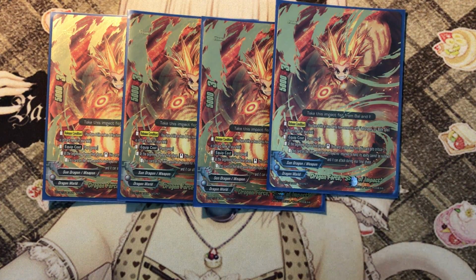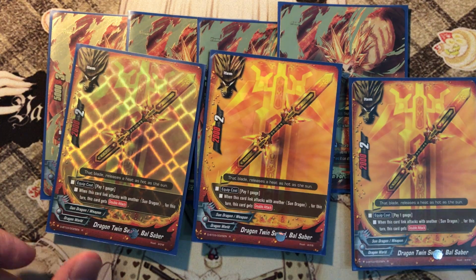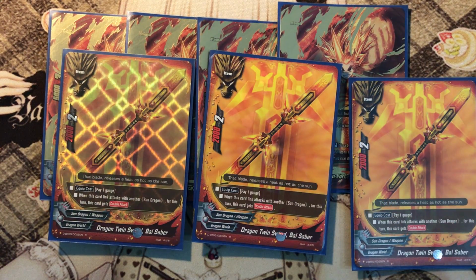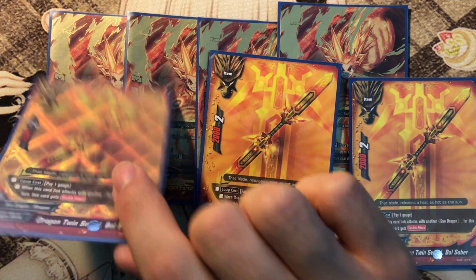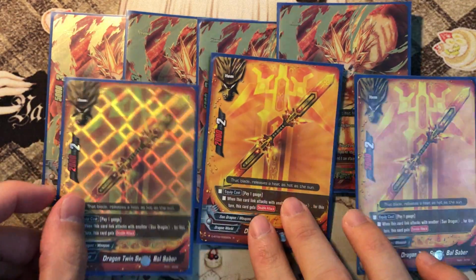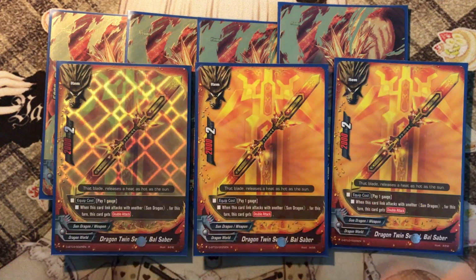Right? Next up, the backup weapons we play is 4 copies of Bao Saber. Bao Saber is a very powerful card. Equip cost, pay 1 gauge. When this card links attack with another Sun Dragon for this turn, this card gains double attack. So just link with your Bao Dragon, and you can restand and attack 1 more time.